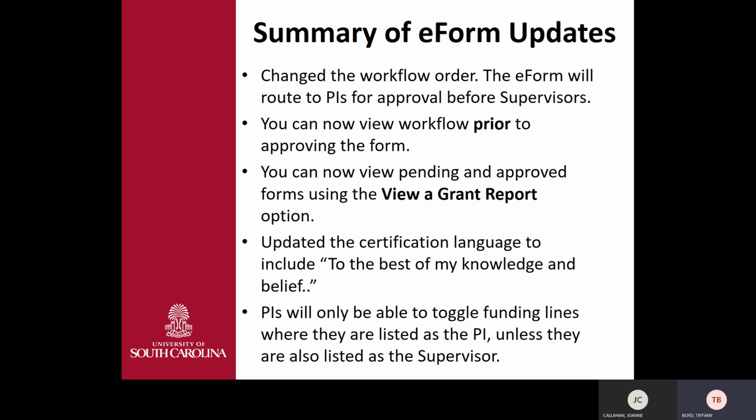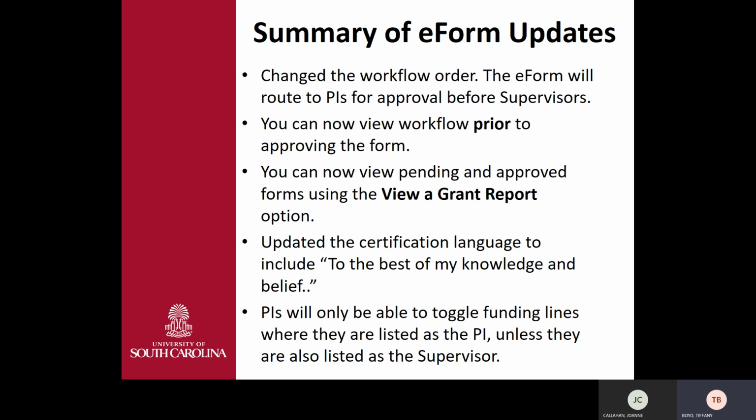And the thought process behind this was simply supervisors would feel more comfortable approving the overall report once they knew PIs had already approved the portion charged to the sponsored awards and that there weren't any issues with the amounts represented there. And we absolutely wholeheartedly agreed, so we were able to get that update in for this upcoming certification cycle.